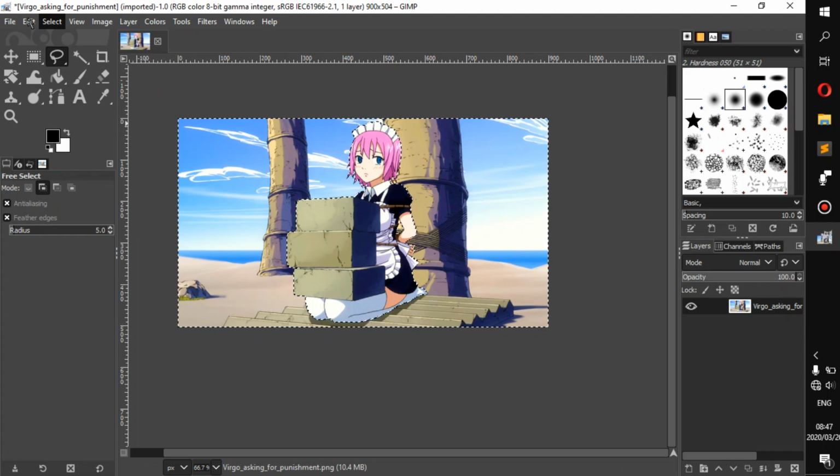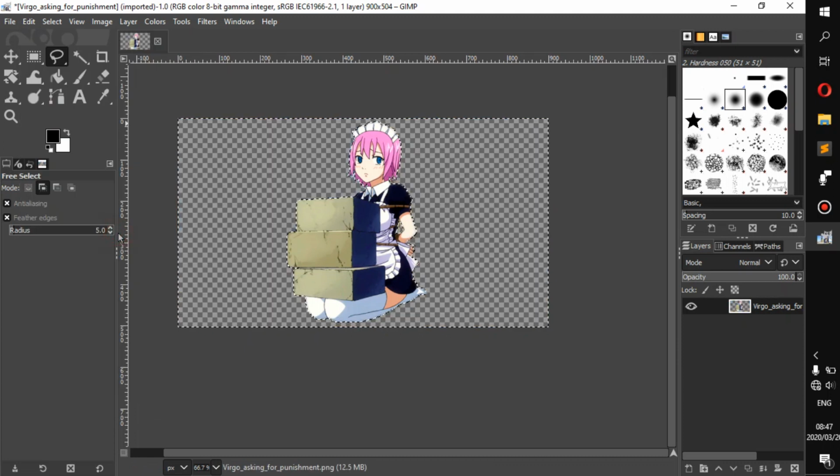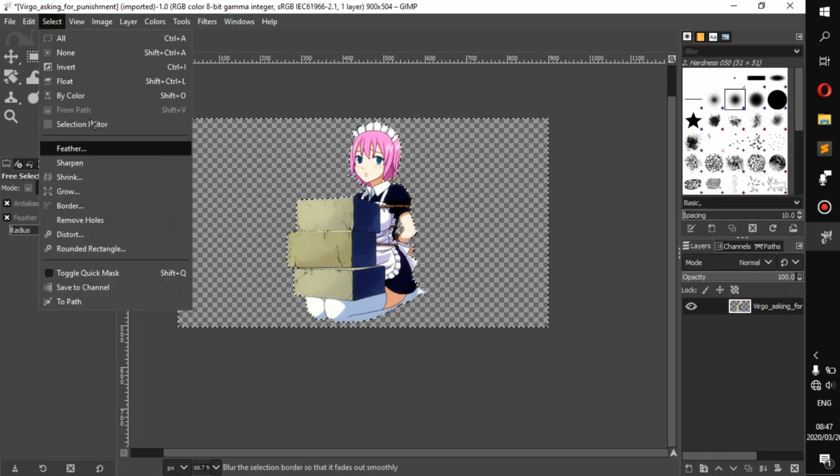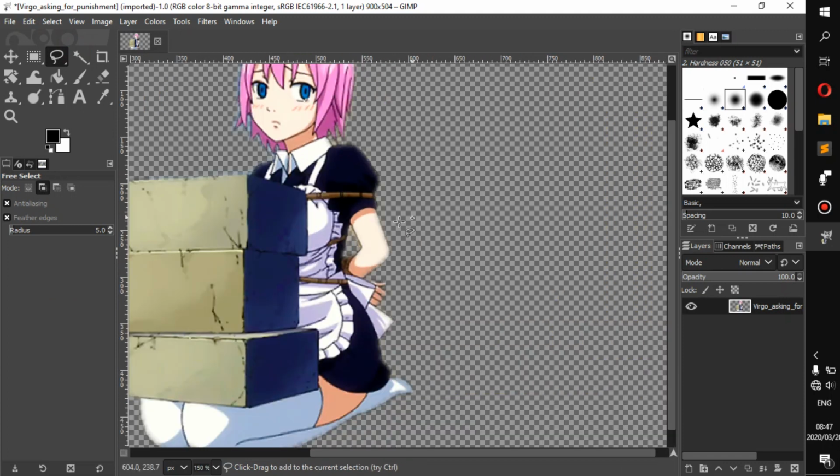Then edit, I want to say clear, or you can press the delete button, and bloop, it deletes everything that was selected. So if we said invert, it selected everything except for what we did select. Then after you've done that, go to select and just say none. That means nothing is selected.